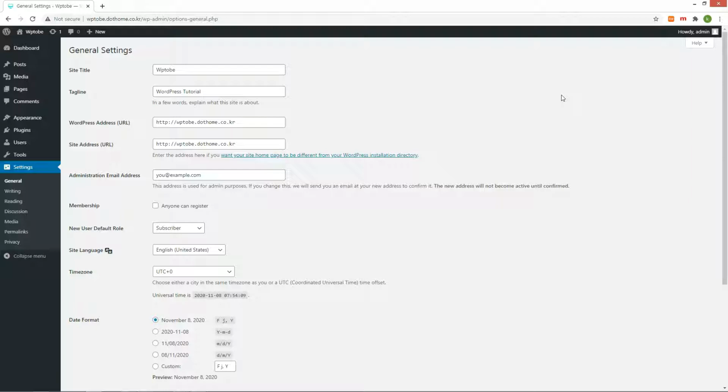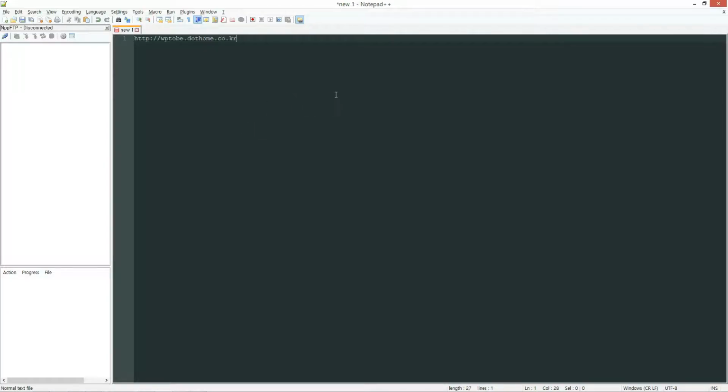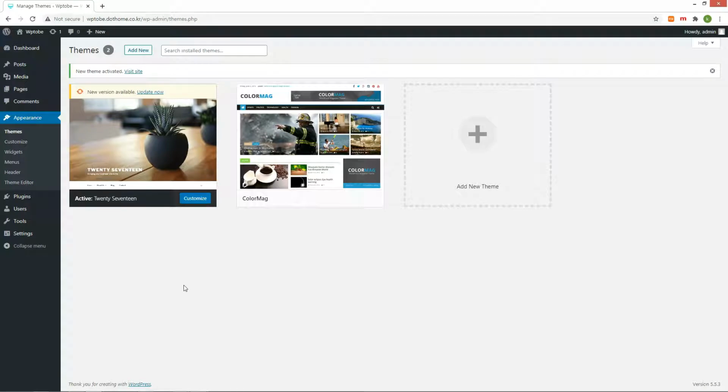Because if the domain is entered incorrectly, then you cannot connect to the WordPress admin panel. I suppose this may happen when someone changes the domain from HTTP to HTTPS. In this case, you will panic. No worries, you can restore the site domain to the previous setting. Let me show you how to recover. Before changing the URL, copy the current site URL into a text file. And you must remember which theme is currently active.